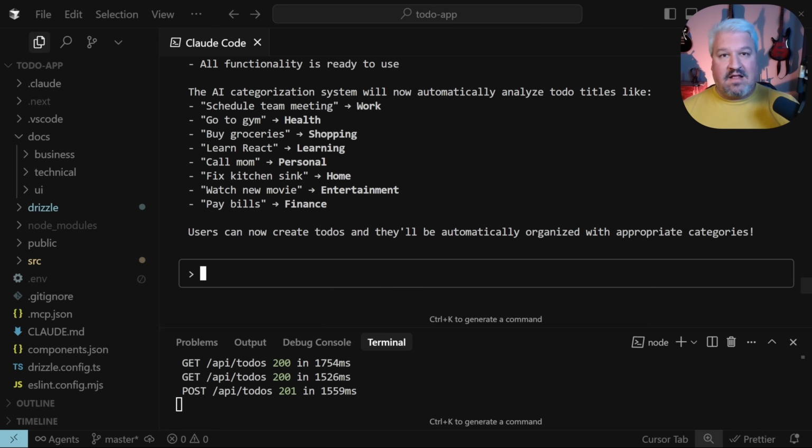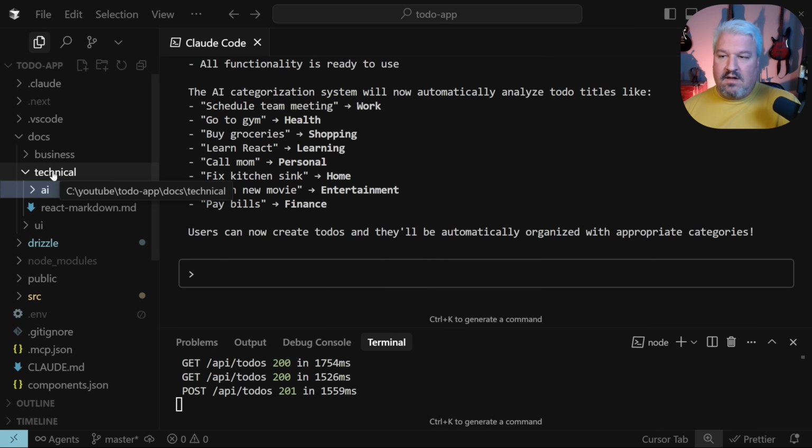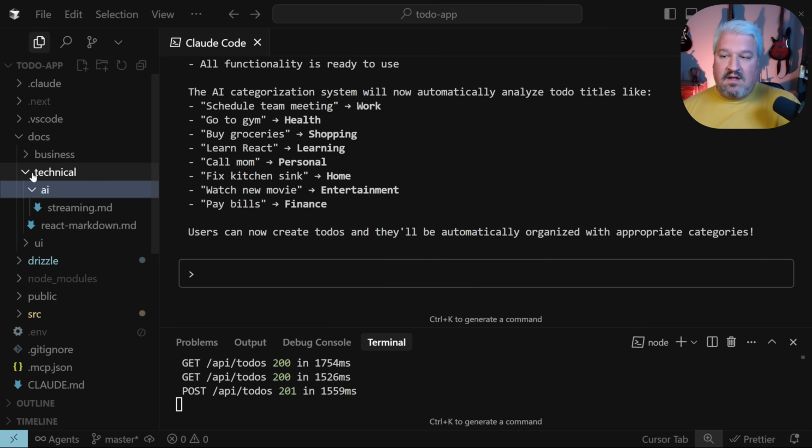If you wanted to add advanced functionality to this application, perhaps like the ability to search through to-dos, or maybe you wanted to integrate a chat interface with an AI model, you can do that by going to Docs, and under Technical, I've added some documentation that the agent can reference to implement some advanced functionality. And I will be adding additional documentation to the repo.